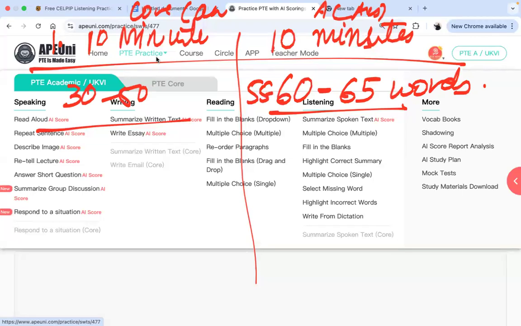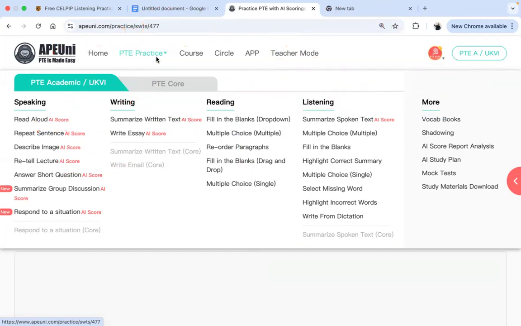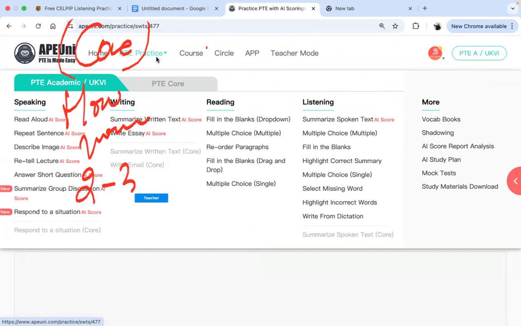Hello, Deepu. Welcome back. So I was telling you, you have to write 30 to 50 words if you're Canada students, 60 to 65 if you are Australian students. Moving next. What to write? Where to write? How to write? But before that, talking to core students, there is no condition of how many sentences you want to write. You can write your answer between 2 to 3 sentences. It's a perfect number of sentences.